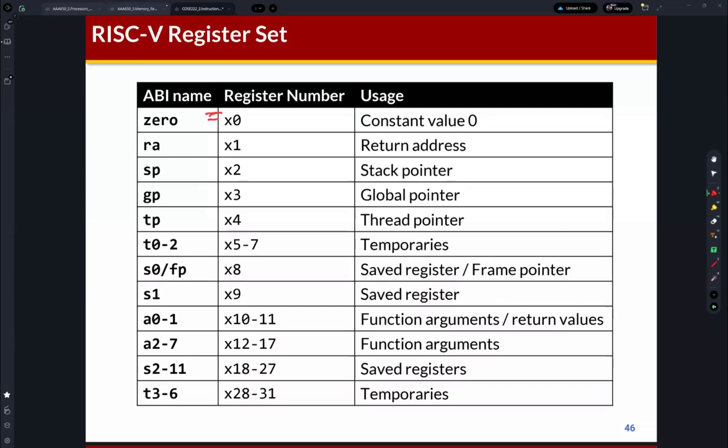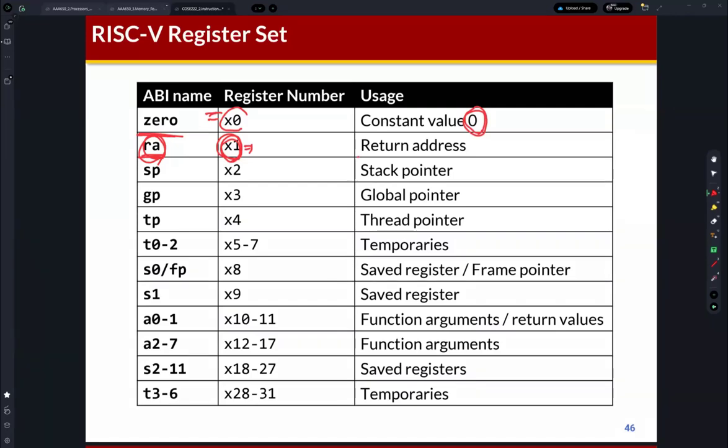For example, the X0 register is called zero because the output of X0 is always 0. It's a constant 0. And then the register X1, we frequently use as the return address. We will learn about the return address later. So instead of X1, we can use the ABI name like RA.